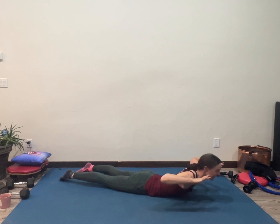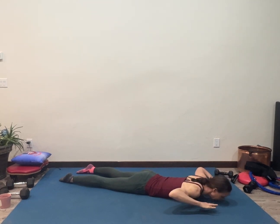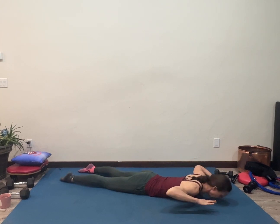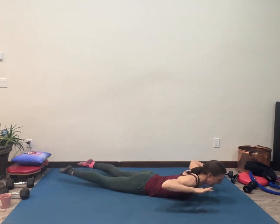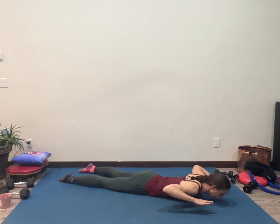Lift up your back and lower. Lift up your back and lower. Now if you can, lift up your legs and your back. Lift up and lower. We're building bone density, back extensor strengthening.